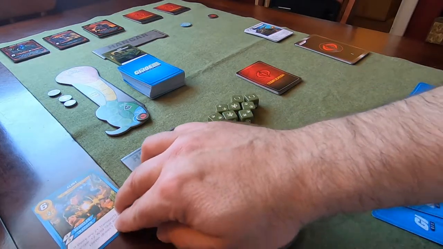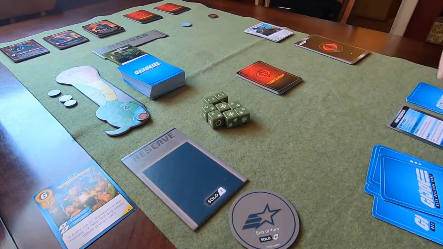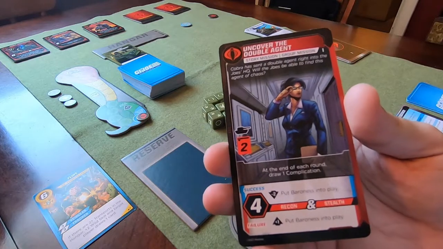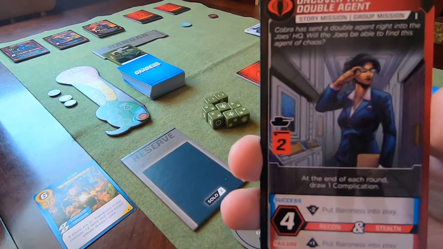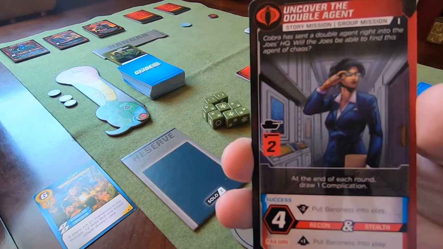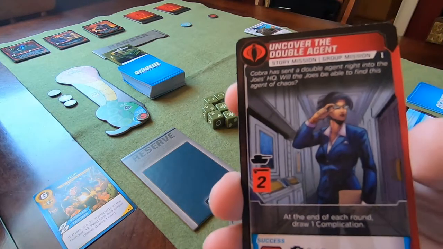This Flint Leader card off to the side here will only come into play if I buy him or purchase him. Okay. The first mission in this is this mission here, which is Uncover the Double Agent. So it's a story mission and a group mission. The group mission's important if you play multiplayer. Other players can join. But in a solo game, that doesn't happen.